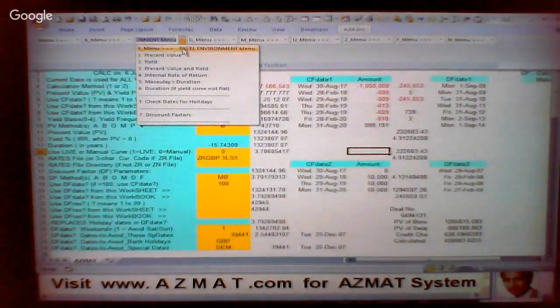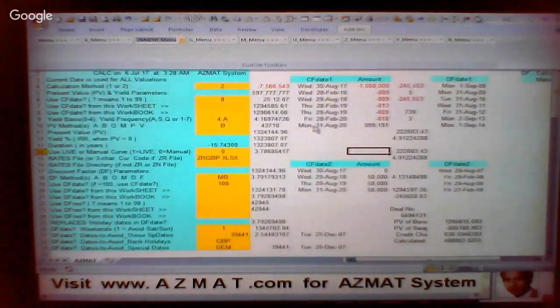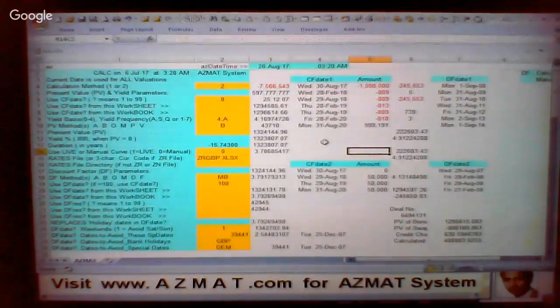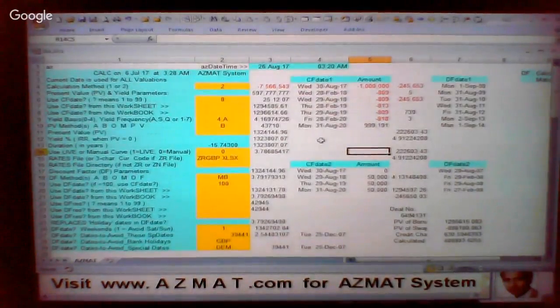So I'm going to stop it right now and start another tutorial, because if I look at the time, this tutorial has gone on for about an hour and 10 minutes. It's 3:20 a.m. now, and I started this tutorial around 4:30 a.m.